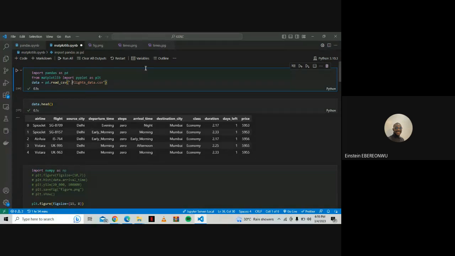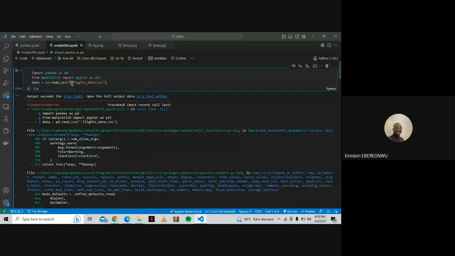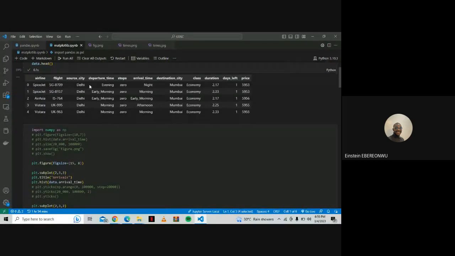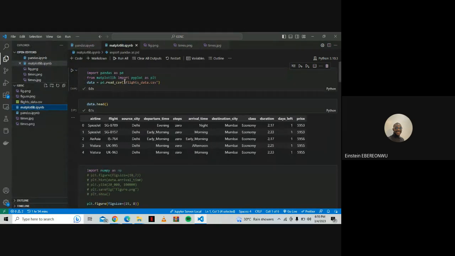Basically, putting a full stop at the beginning of this is the same thing as not having a full stop there. When you put a full stop, it tells you what's going on. Okay, let's do this first. This is supposed to be a directory. So basically, this is the same as this. What that means is, inside of this current working directory, search for the file called flight_data.csv.